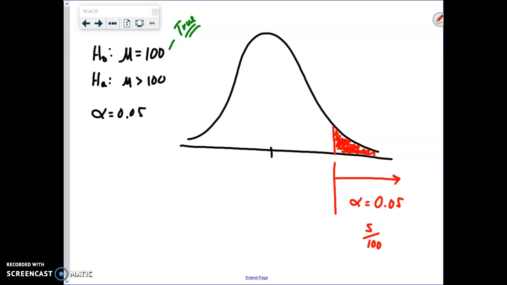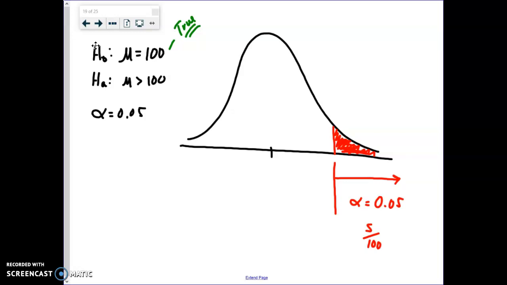Okay, that happens sometimes. Now, how do you lessen that? You never eliminate it, but how do you lessen it? Make your alpha closer to 0, like 0.01. Then only 1 out of every 100 samples approximately, you'd be rejecting a null hypothesis that is true. We're going to stick with that.